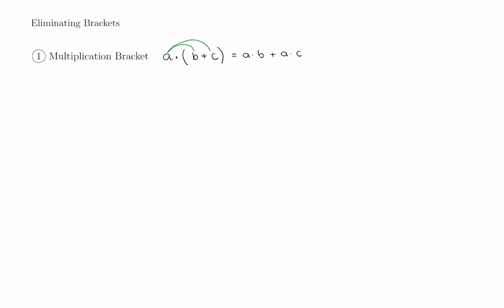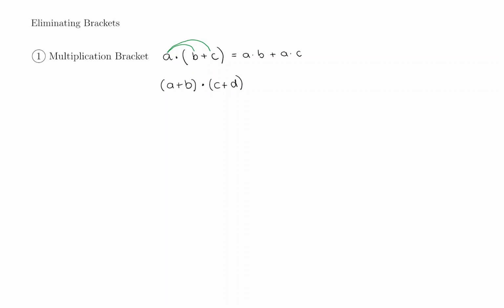Maybe you have seen a different type of multiplication bracket. So often you will deal with something like that, a plus b, both in a bracket, times c plus d. So it's still a multiplication bracket as we have a multiplication sign, and then we have a bracket directly after it, but we also have a bracket in front of it. And now the question is, how can we deal with those kind of brackets?